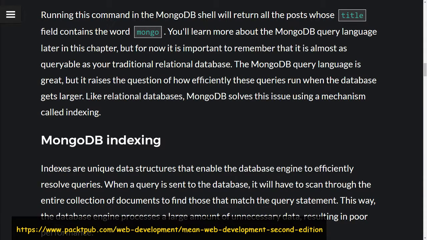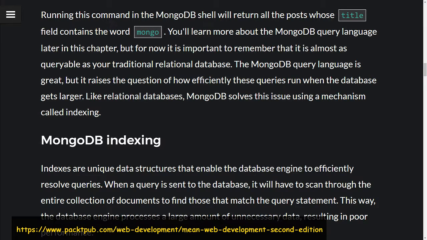Okay, I remember indexing. You could speed up your database queries by indexing. You don't have to go read everything, just read the index and see if what you're looking for is even going to be in there first. If you're going to the library, you'd start with the Dewey Decimal card catalog. You'd flip through your cards and be like, oh, that looks like a good book to go look up. MongoDB indexing.